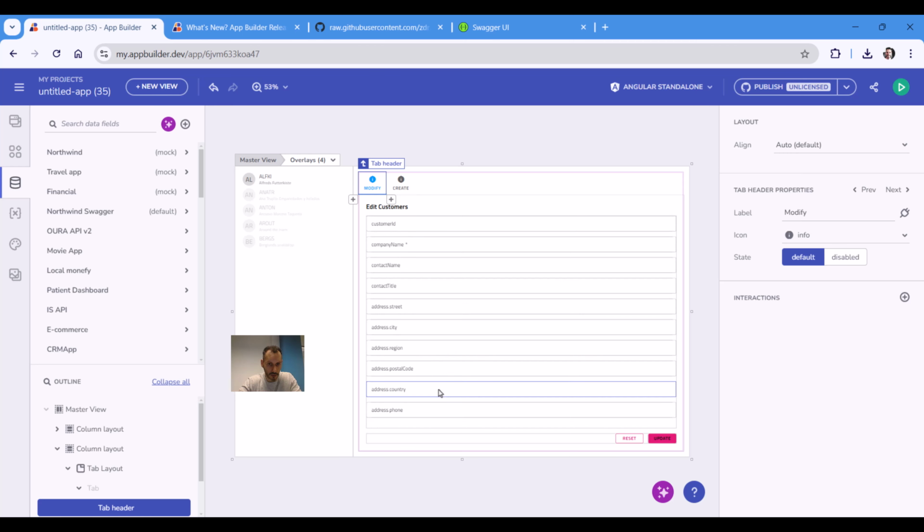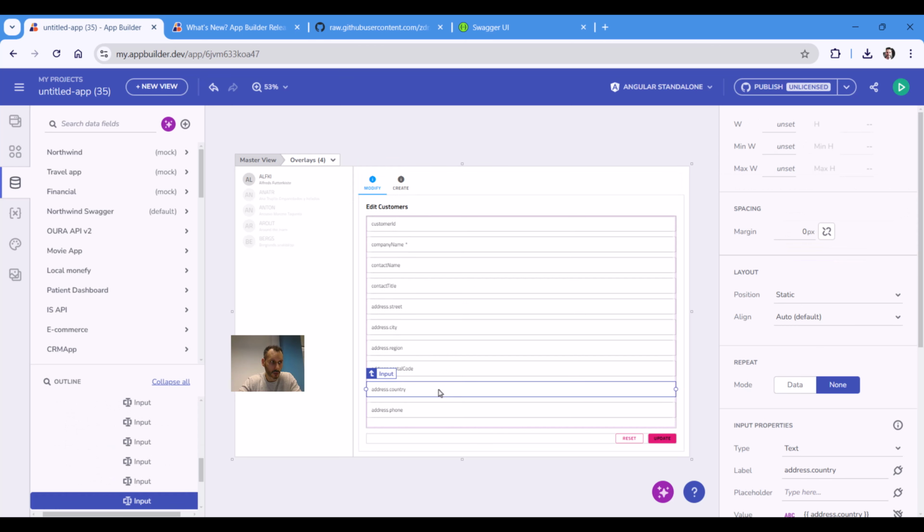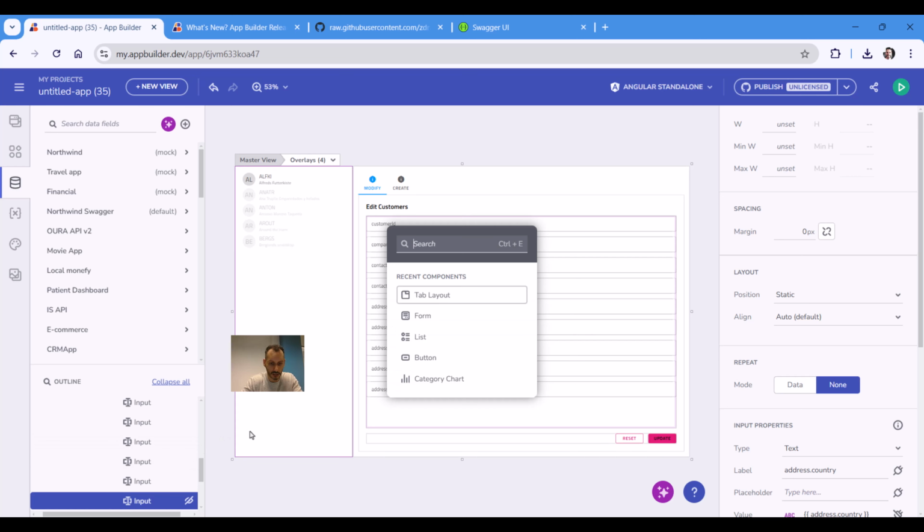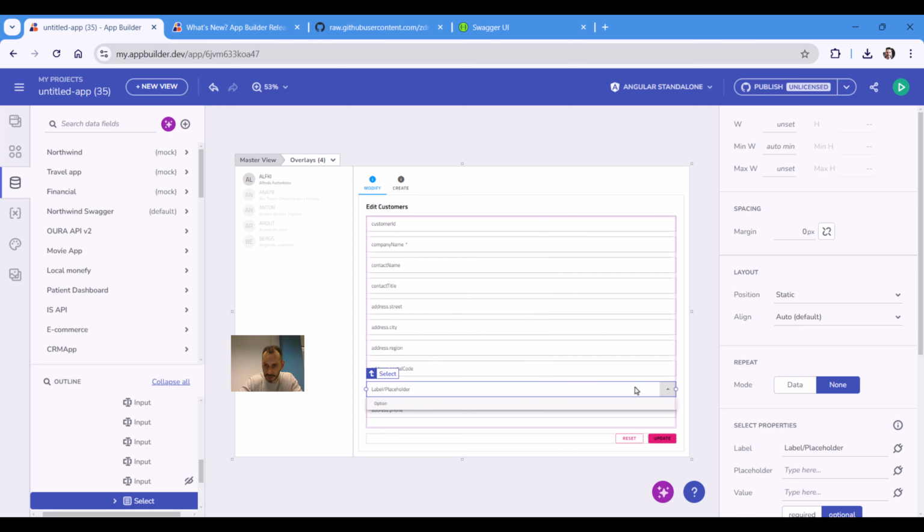So when it comes to editing a form, often we don't want to type all the countries that are available, and we tend to create a collection of countries, incorporate it within our application, and use it as a default data source. And this is actually what I'm going to show you. I'm going to swap this input with a select, which is going to show me a list of countries. So I'm hiding this input for now, and I'm going for Control E and asking to add a select. Here is the select.